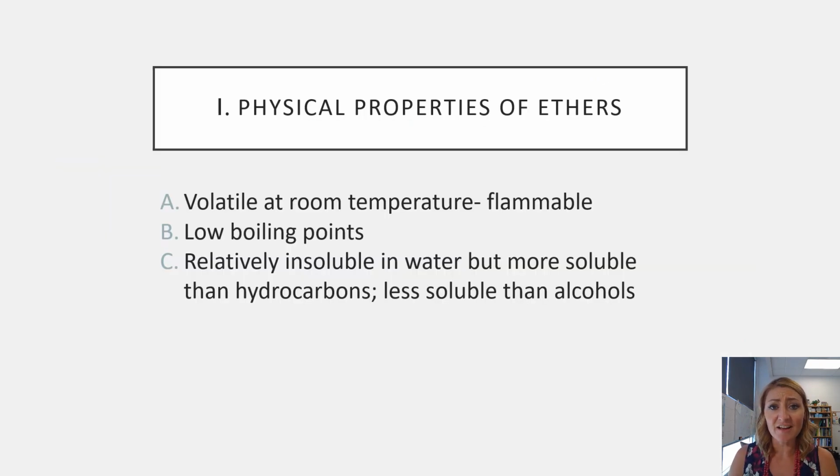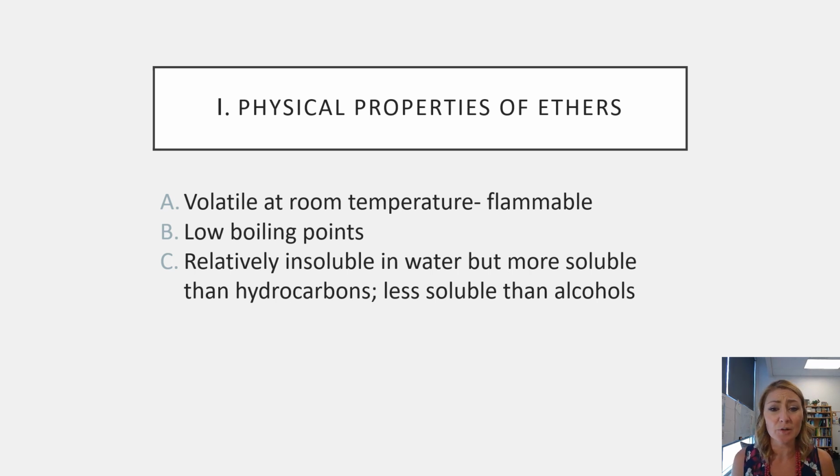All right, so ethers are kind of fun. They're really volatile at room temperature, and what that means is the liquid ether is going to escape readily into the gaseous phase at room temperature, or at very low temperatures. So oftentimes you will see ethers in the gaseous phase, which means they're very flammable. They have very low boiling points, which is why they can escape from a liquid to a gas at such low temperatures. It doesn't take much energy for them to overcome those forces that are holding the ethers to one another, so they can escape readily.